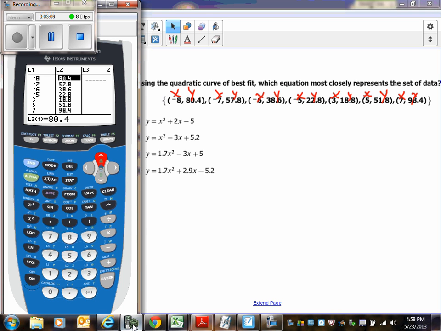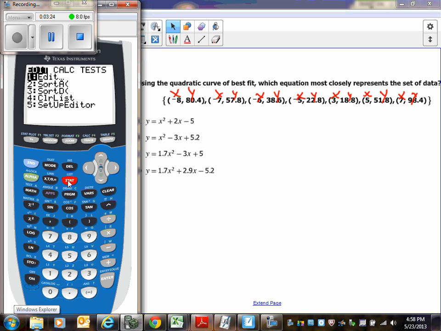Now, in order to actually get the calculator to calculate this quadratic line for us here, we want to ask the calculator to do a calculation for us. Since this is still statistics, we're dealing with data, we're going to hit the Stat button. A calculation, we arrow over to Calc. And we're going to hit number 5 because that will give us the quadratic line of best fit. And then we go ahead and push Enter. And here is the information that we need.